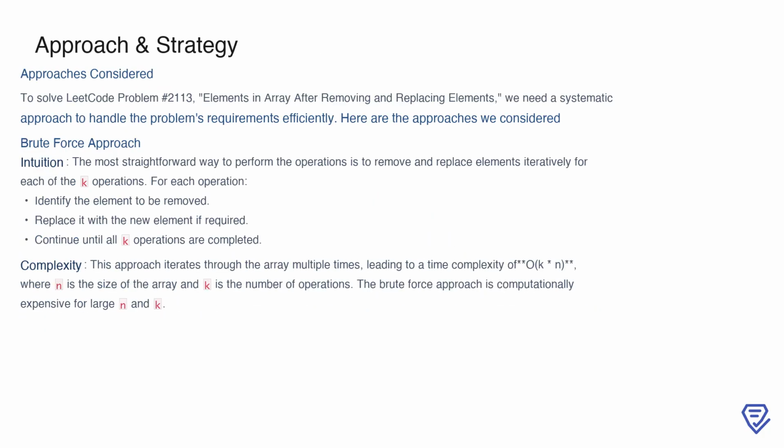To tackle LeetCode problem number 2113, we first need to consider different approaches to handle the removal and replacement operations efficiently. The brute force approach is the most intuitive starting point. Here, for each of the k operations, we manually identify the element to be removed, replace it if necessary, and repeat the process until all operations are complete.